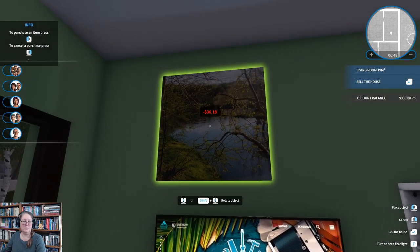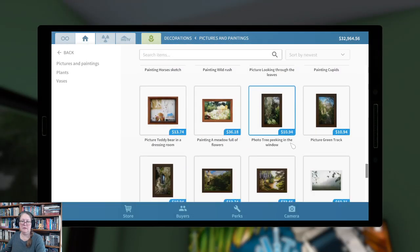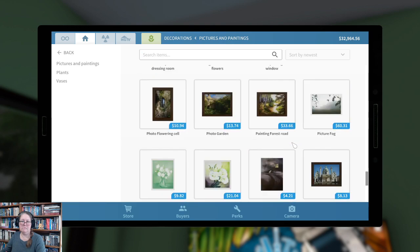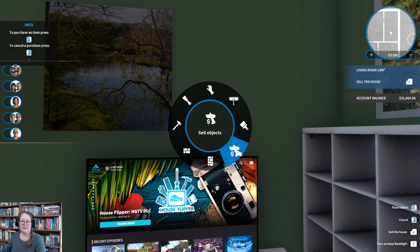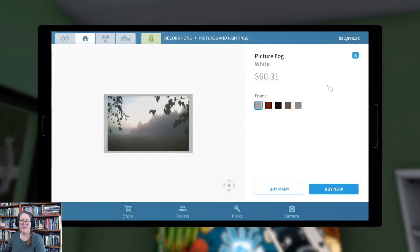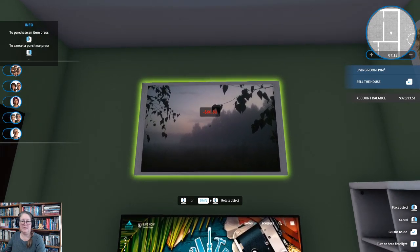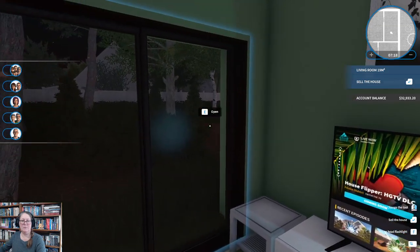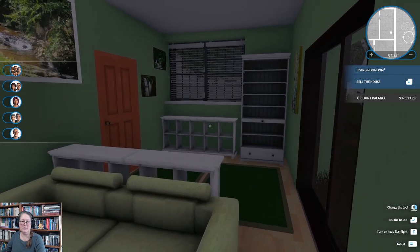We could go for 2, but I don't think I have 2 that suit. Let's have a look. And the only other one that comes anywhere close is this one. You know what? We might actually do that one. If you'll notice, the real estate agent is bouncing up and down there as we add in different things. So we're just going to add that here. He's probably right down the bottom, and that will be because we've put in a ton of expensive stuff, and he's not very happy with us.